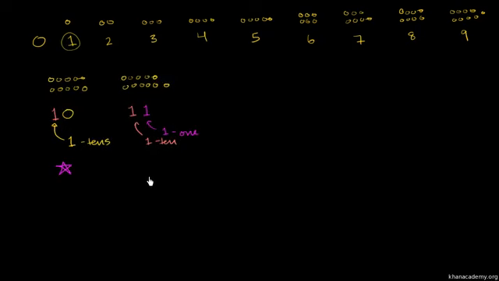Maybe a symbol could have been something wacky. Maybe it would have been a smiley face. Who knows what it would have been? And I'll introduce higher number base systems in future videos where we see what kind of symbols are actually used. But what I want to do in this video is think about how we would count, or what symbols we would use, if we had fewer digits. In particular, how would we count things if we only had two digits, 0 and 1? Essentially, we're going to think about how we would represent numbers in base 2.